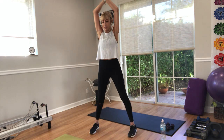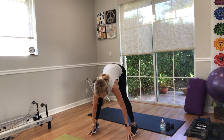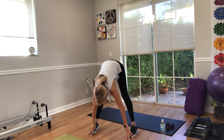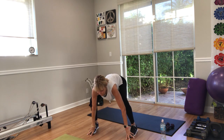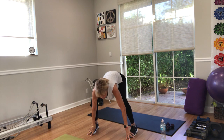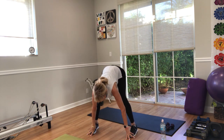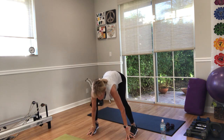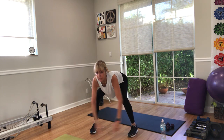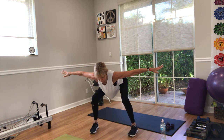And this time as you come down to the floor, take your hands onto your toes, bend your knees, look forward, and straighten your legs. You can put your hands on a table, a chair, thighs, or anywhere you need to be. In three, we're going to keep the hips down low too. And in one, stay low, and then stretch your arms out to the side. Good. Just drop your hips down, pulse down.